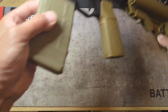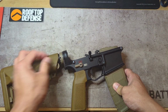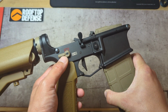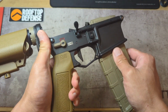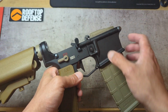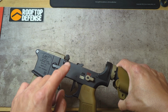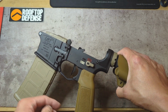And then this is actually the first build that I have tried out the Forward Controls Design safeties. As you see this unit here, it's a standard, not the Q. You can reverse the long lever on whatever side you want it to be. So, I'm a left-handed shooter, so I have the long lever on this side, the shorter lever on the right-hand side. No upgrades to the mag release. And Forward Controls Design does now make an ABCR that's got the rearward biased bolt release on there. I don't really feel that's needed on this one, so I haven't spent the money on that.